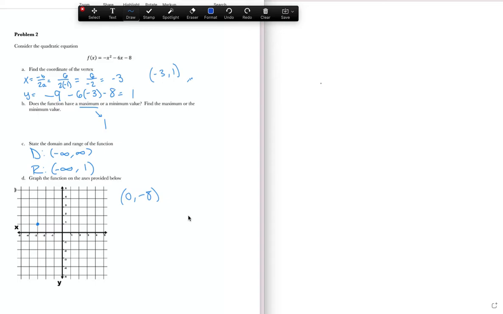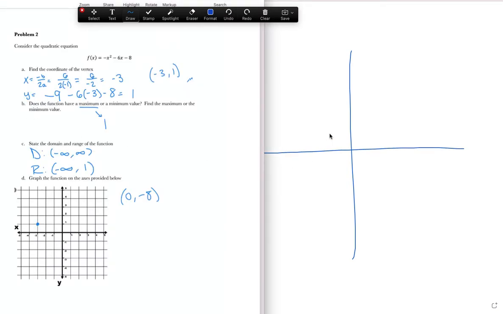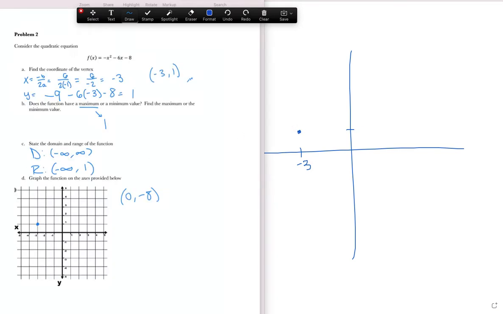I'm sure you would have been able to graph it successfully. On the graph, you picked out the vertex. This is the standard form, right? Obviously not the vertex form. So once you figured out the point -3, 1 is on it, how would you have finished the graph? I'll come back to the domain and range, but how would you have finished the graph?